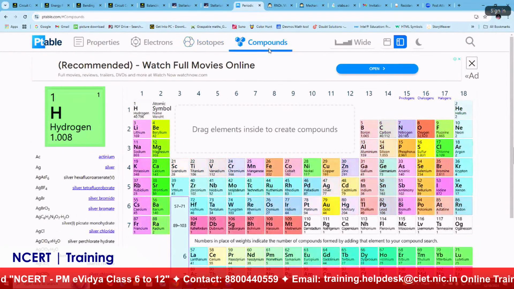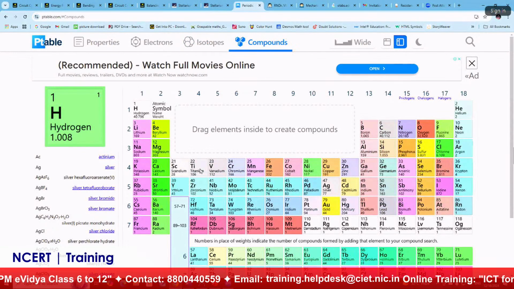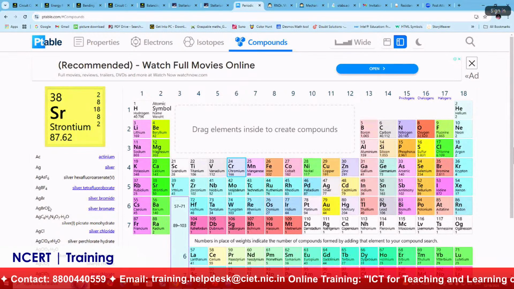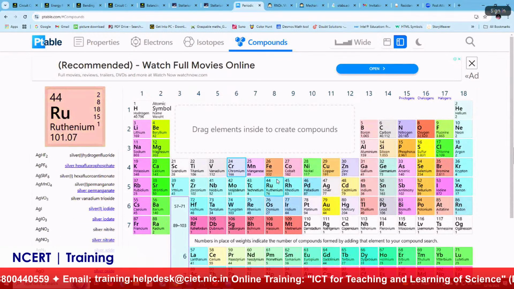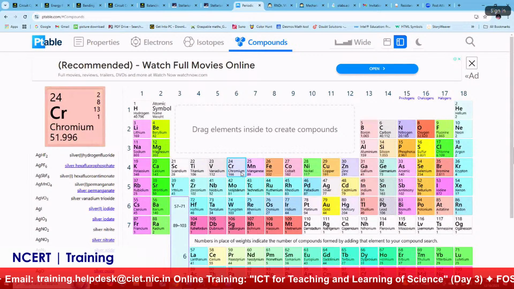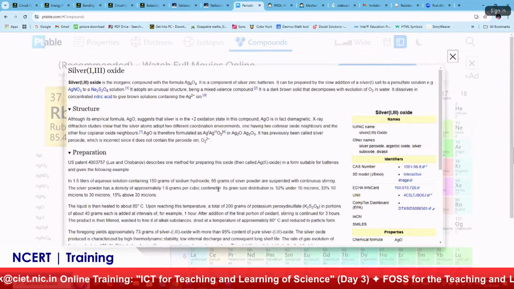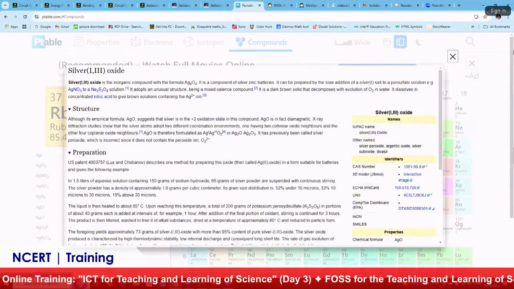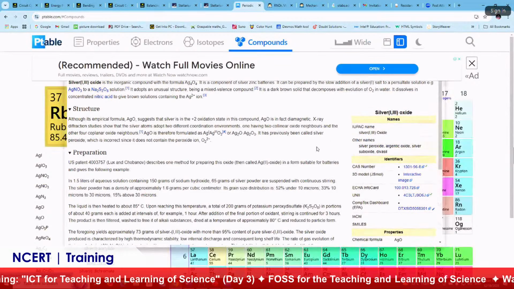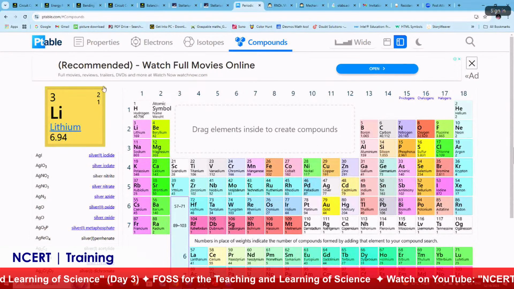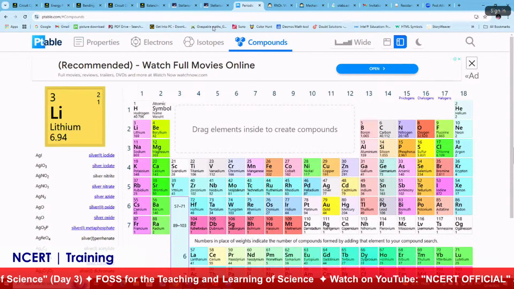Another tab is compounds. If I click any element, for example chromium, all compounds related to chromium will be displayed here. If we click one, I will get the properties, uses, etc. So this is to learn elements and compounds. This is one of the best tools for a chemistry teacher, and it is completely free.